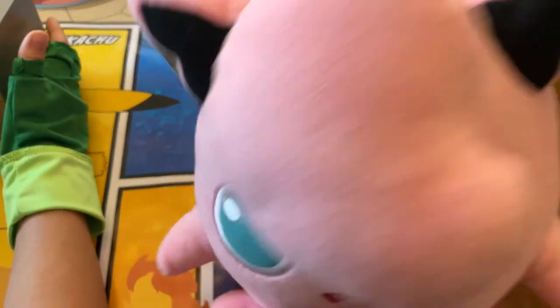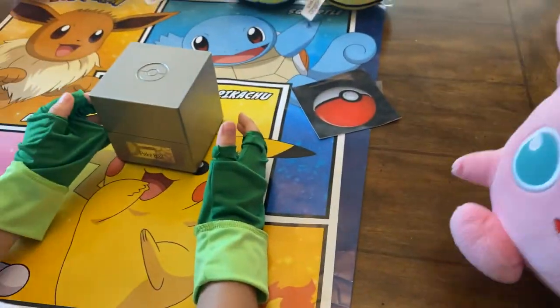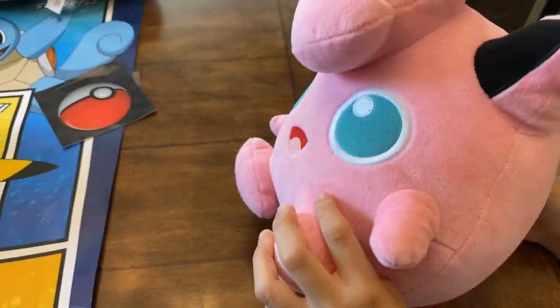Oh, there's a Jigglypuff right there. I'm gonna cut my glove. Oh, I got your glove. Be careful. Hi, Jigglypuff.